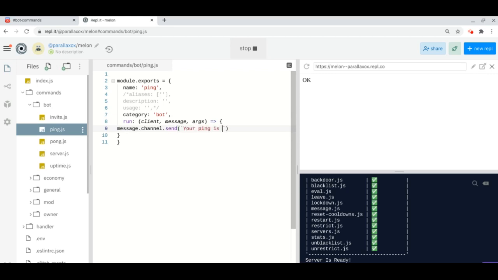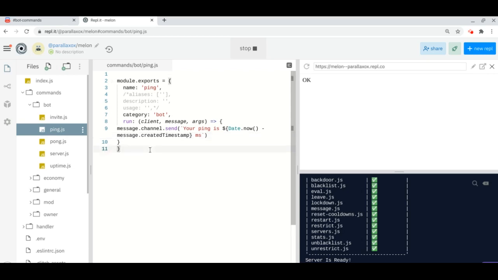Your ping is, and then we do Date.now() minus message.createdTimestamp, then outside, ms for milliseconds, because that's what it's in.